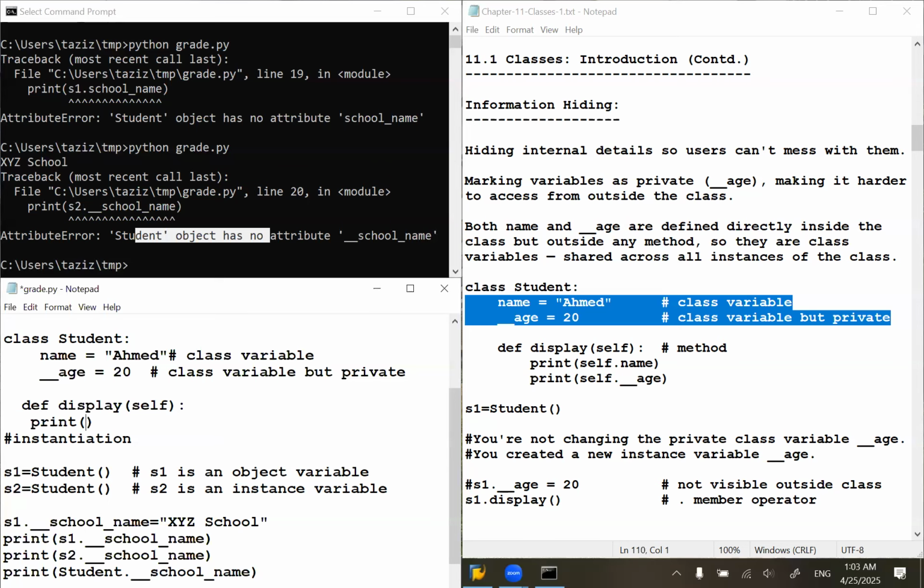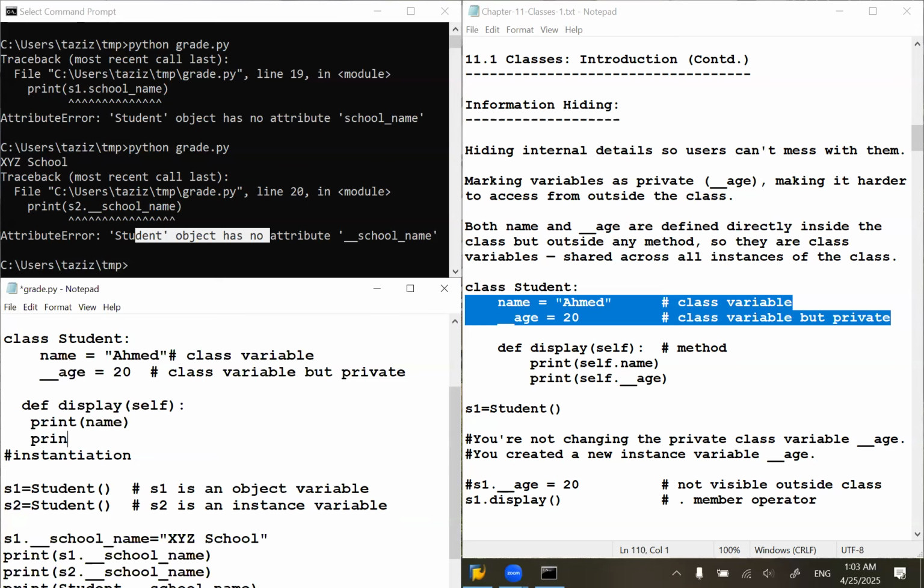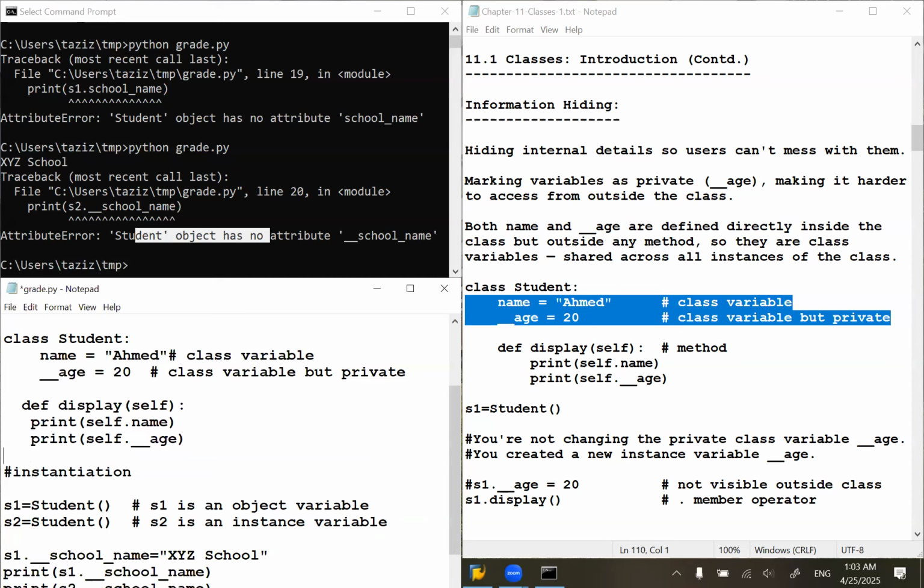And now I'm trying to print the variable name, and I'm trying to print the variable age. I have to say self dot. So self is kind of a reference to your own value, your own data. So you can reference. So we have the S1 object, okay?